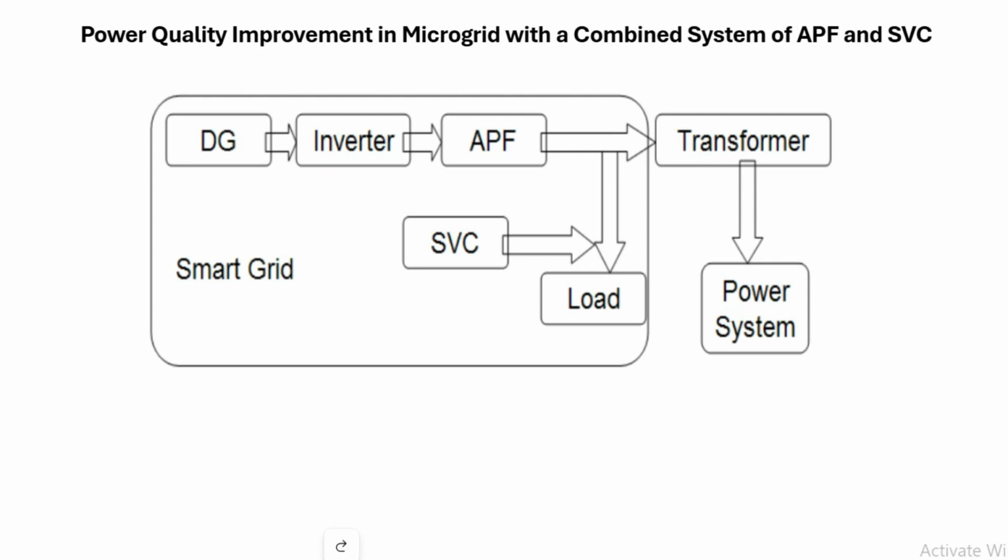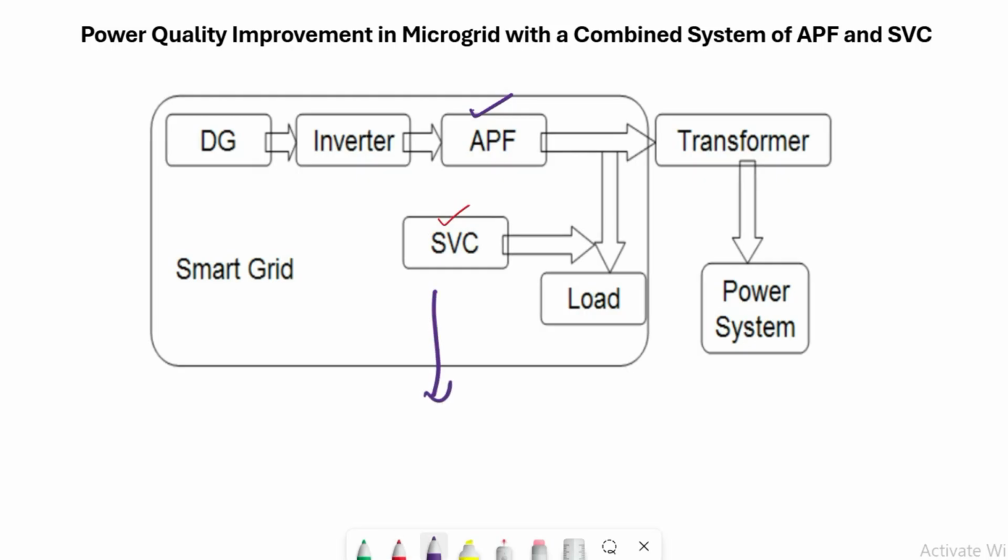In this new combined system, active power filter is placed outside of the distributed generation inverter. Considering equipment cost, here it mainly mitigates the harmonic currents. And coming to static var compensator, it is set near the load of microgrid. It mainly mitigates the harmonics of the load and compensates reactive power to the load. It keeps the voltage near the load stable and then reduces the power losses on the transmission lines. So this active power filter and static var compensator working together can improve the power quality of microgrid.